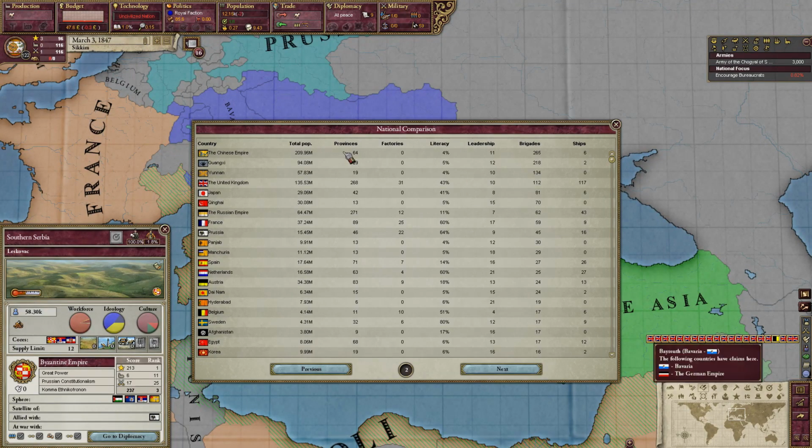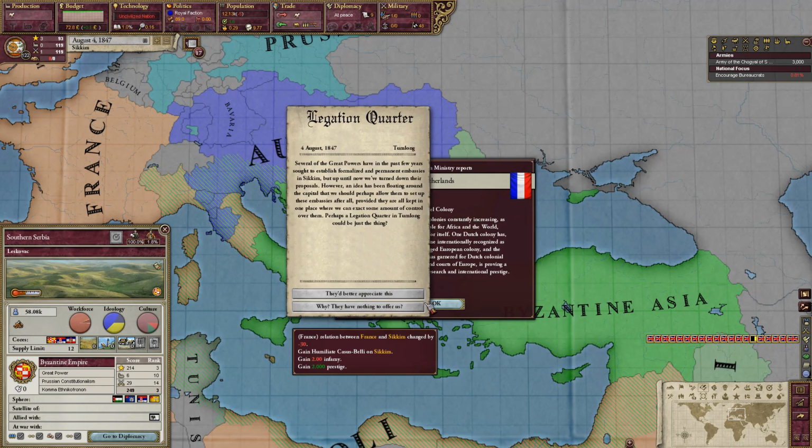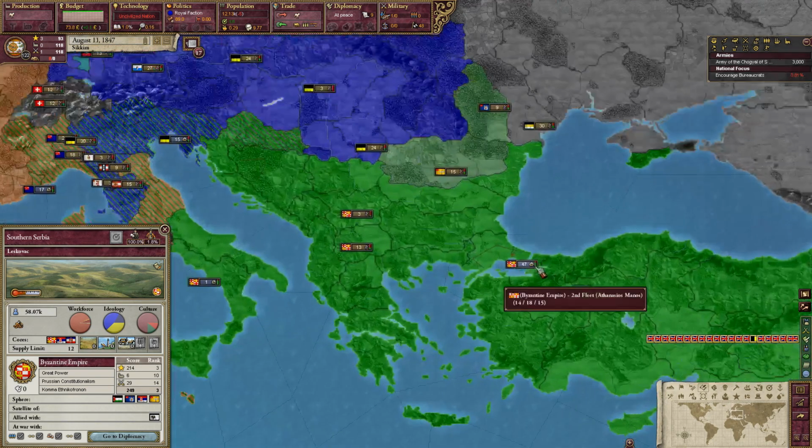And if we actually look at statistics right now, Byzantium's at 30 million total pop, so just a little bit behind the Austrians, but already ahead of countries like the USA or Prussia by quite a lot, double their population pretty much. So definitely heading to become a great power. Also, Byzantium's built its first factories, we can see here, and they still have a lot of brigades. Is that correct? No, sorry, they don't have a lot of brigades. They have 4 brigades in total after that really destructive war.